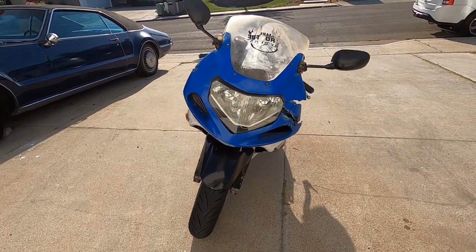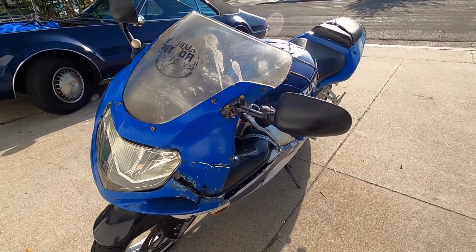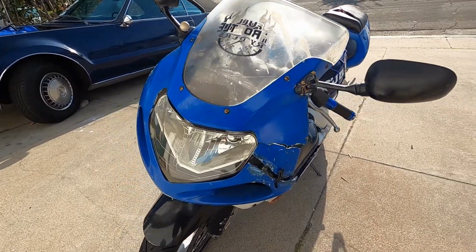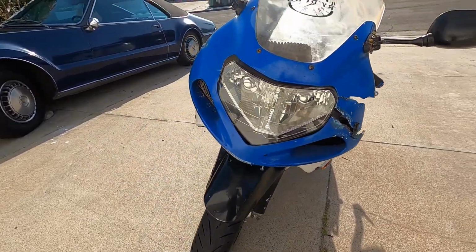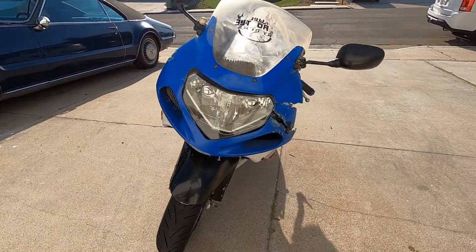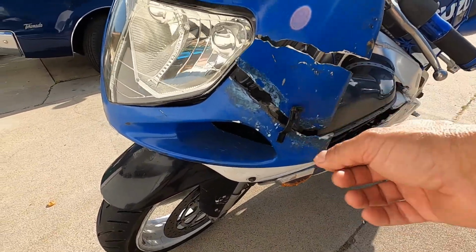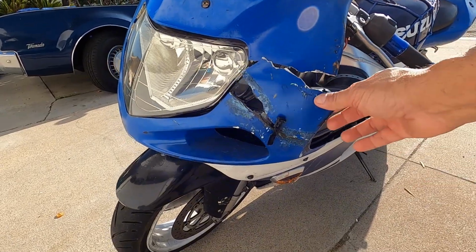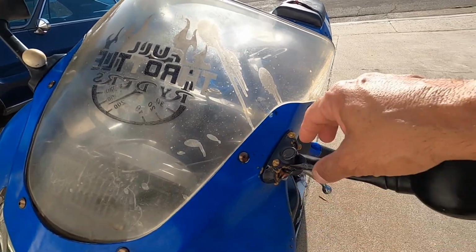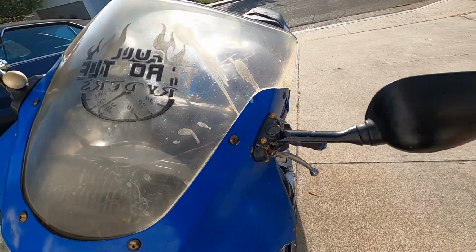All right, a little walk around with this 2003 GSXR 750, recently bought from a tow yard. The lien sale title. In my videos you can get a full explanation of how to buy vehicles from tow yards, lien sale auctions, and just auctions in your area. You see, this was pretty damaged, with cosmetics done on a low budget. You see a little glue around the mirrors to keep the mirror from falling off.